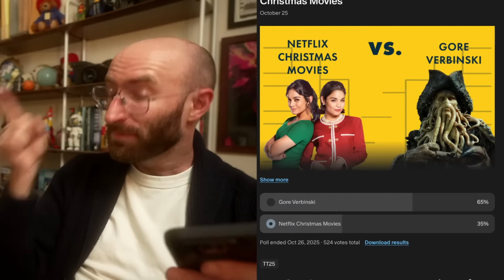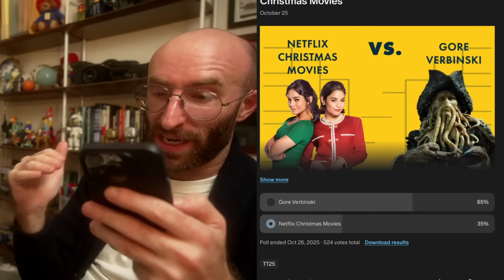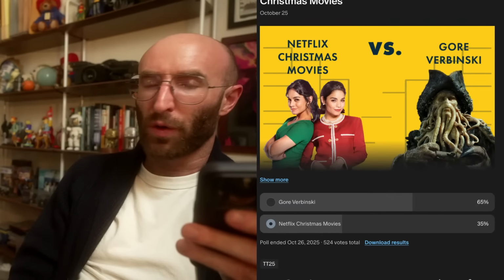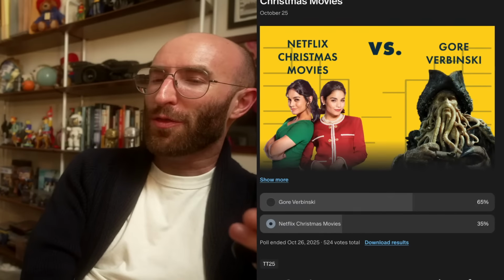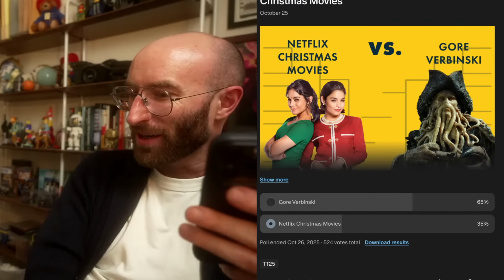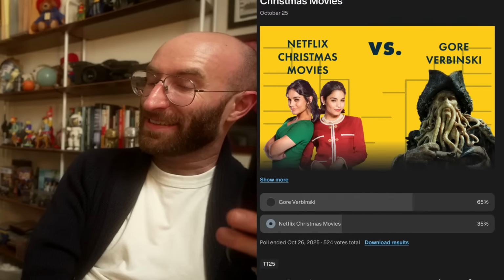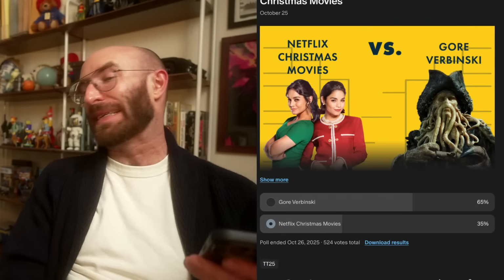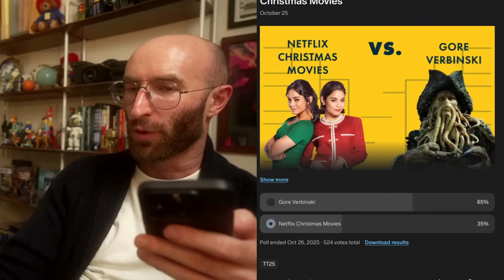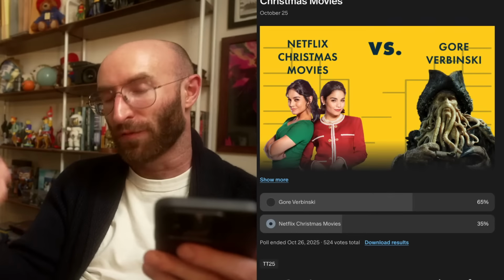Gore Verbinski, another returning contender from 2023. I thought Gore was gonna do really well. I thought Gore was one of our strongest contenders. And Gore won in the first round, but did not make it that far. So, R.I.P. Gore Verbinski. I'm so excited for his new movie.